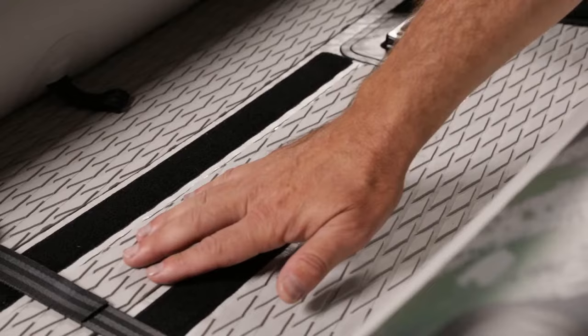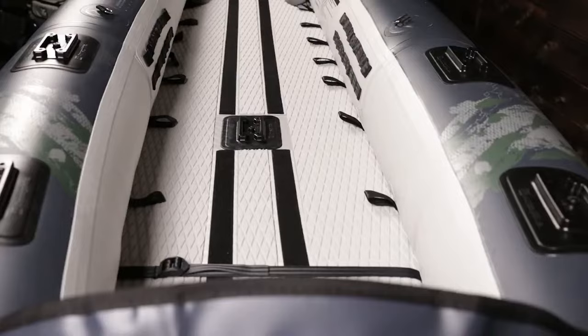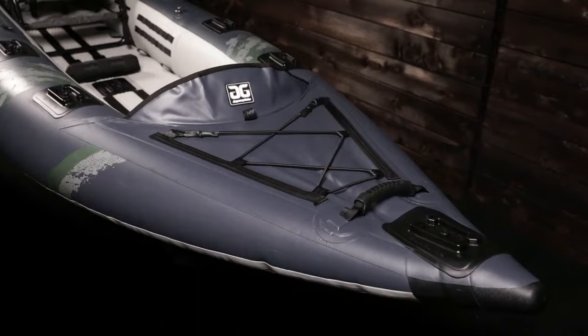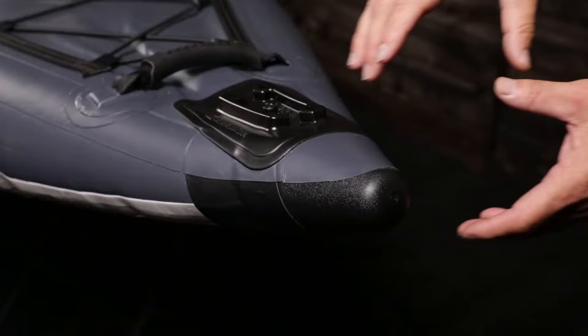The Blackfoot floor is covered with diamond cut EVA traction pad. This offers more secure footing and comfort when standing and casting. The bow features a heavy-duty nose cone, universal mount, carry handle, deck bungee, and a splash guard. The nose cone protects the bow from damage from impacts.